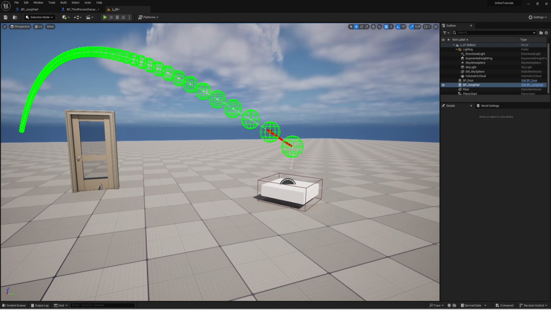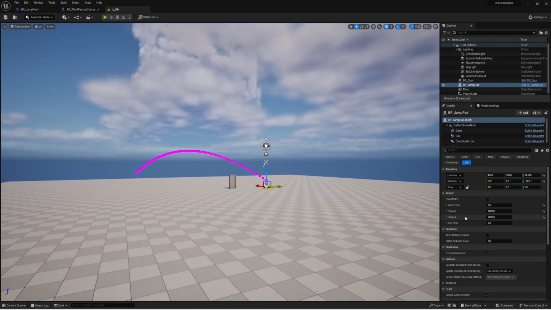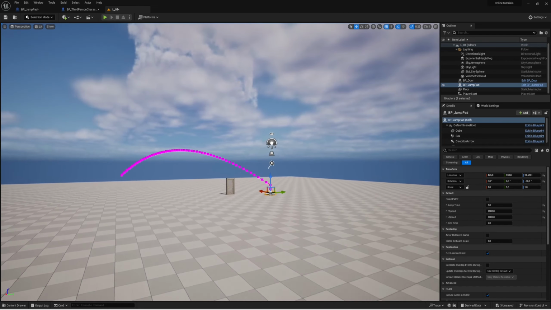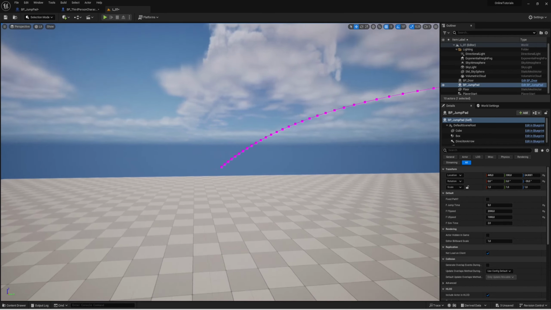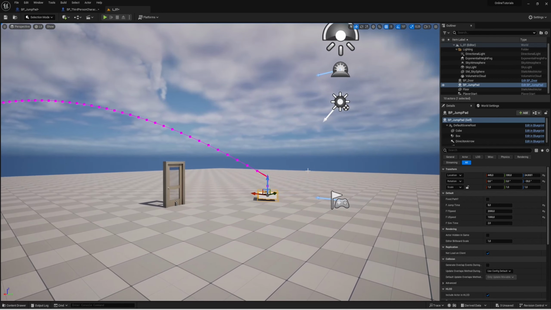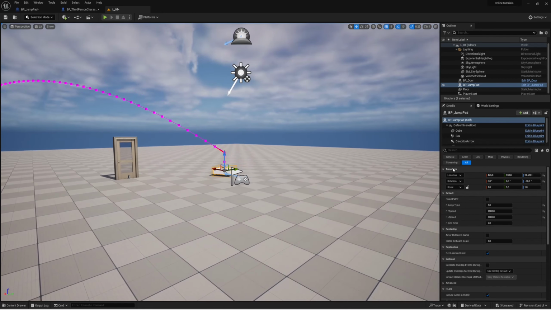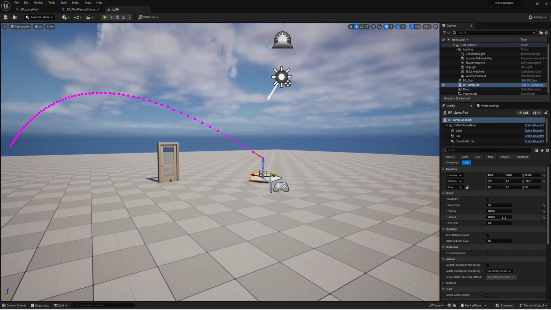As you can see, you are also basically stopping at the apex or something. This is the reason why I decided to make it one fixed path and one non-fixed system, right? So right now, if you want a precision landing, you're just gonna activate fixed path. However, if you want to tweak around and want the players to be able to move in the air or whatever, like in Borderlands, right? Then you want to have the non-fixed path and you want to mess around with the forward and up speed.